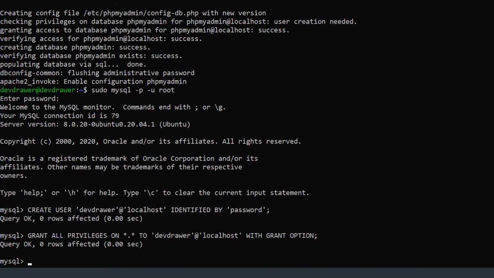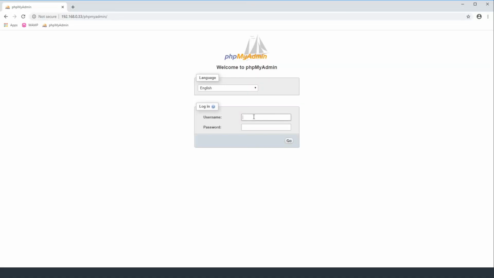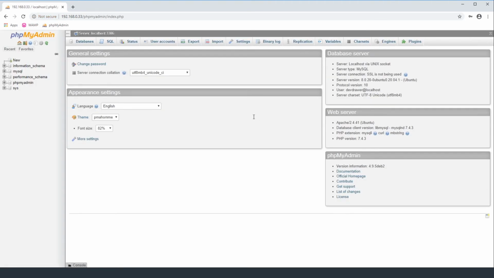Alright, so now we should be able to switch over to our browser and log in, and you're not seeing it. I need to switch to window. Okay, so we should be able to switch in to our browser and log into phpMyAdmin using the information that we've just created. So now we have access to our database. We have access to our PHP files, which is contained in the var www.html folder, which you can browse out to.